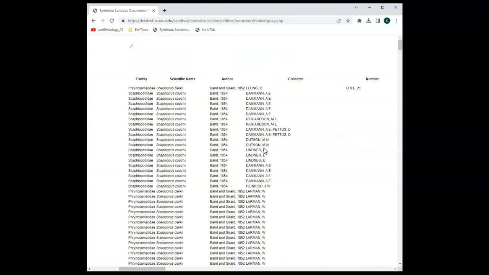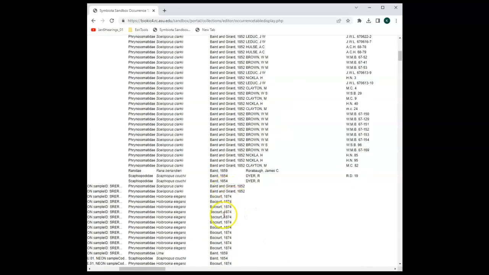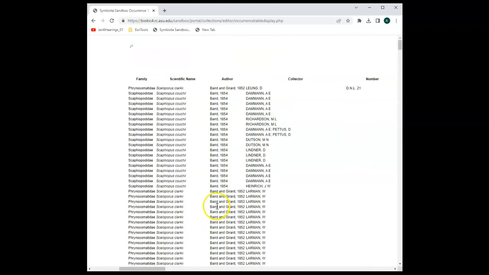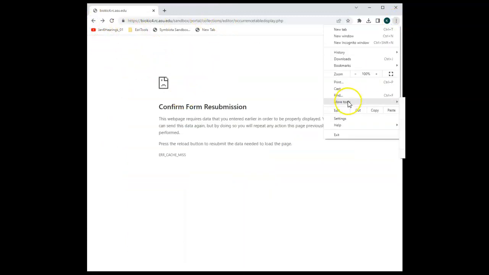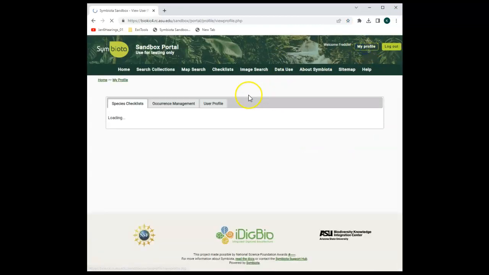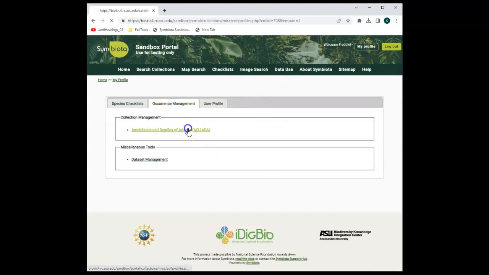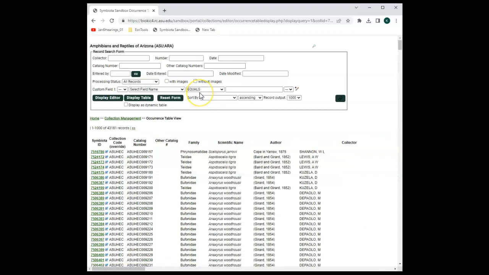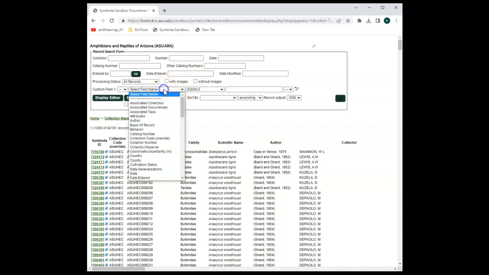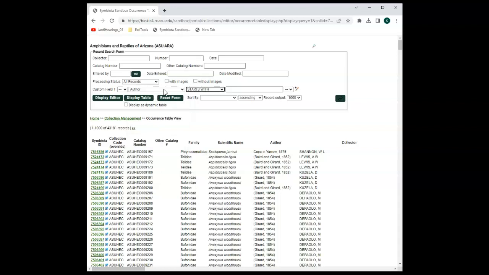Notice we have B-O, so we could go back and enter author, and we want starts with.